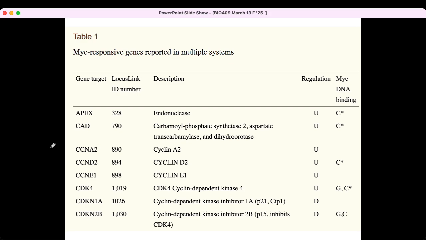So here's just one thing. Some people did ChIP analysis, chromatin immunoprecipitation analysis, to identify all the targets of MYC. And MYC has a lot of targets, and they all kind of do the same concerted thing, including activating CDK genes. So just know that MYC is doing that, and it activates other genes. We see that really typically, that transcription factors have multiple target genes, and they do coordinated things. It activates a couple of different cyclins. And see, cyclins have letter names, and we're just not going to go there for these because it's several, and they get complicated pretty fast. Okay. And so MYC responsive genes, right?